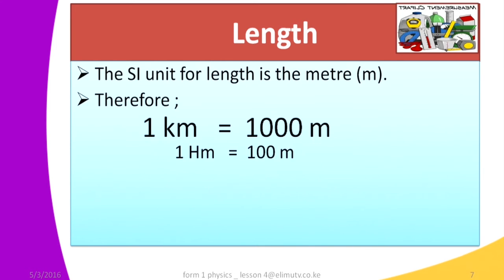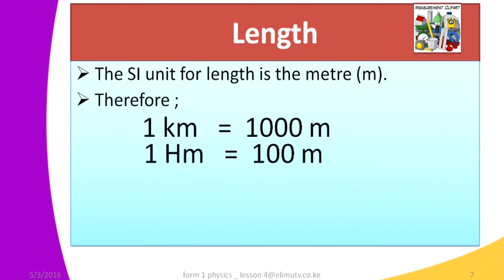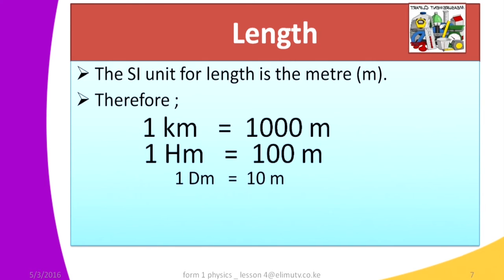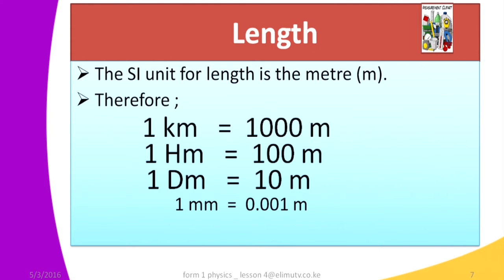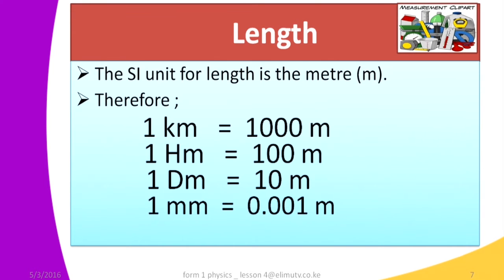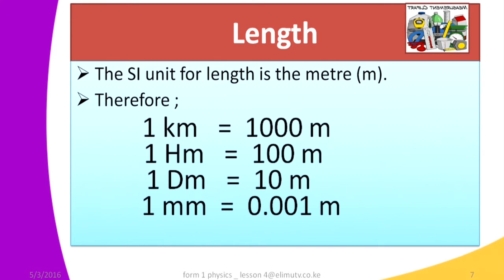The other thing, 10 meters is equal to 1 decameter. We are using capital D. 1 decameter is equal to 10 meters. Again, the decameter is a derived quantity of a meter. The last one in this group is 1 centimeter is equal to 0.01 meters. Therefore, the question that I pose at this stage is, how many centimeters are there in 1 meter? Using these examples that we have here. So we are still talking about length.